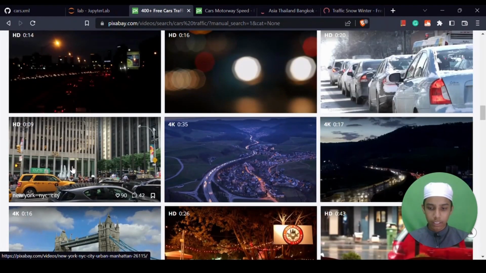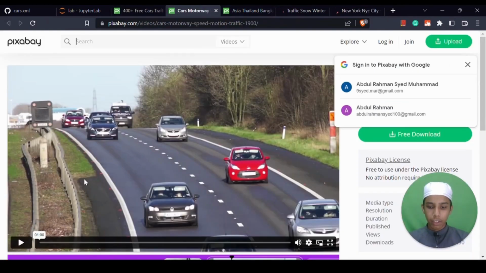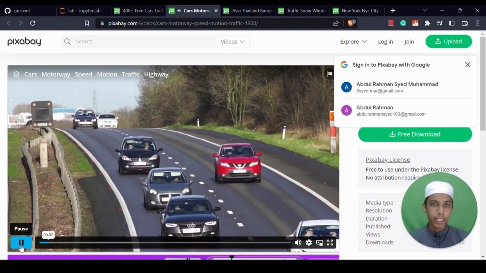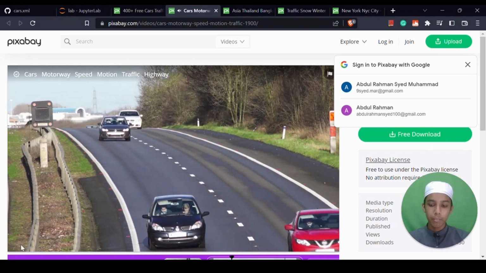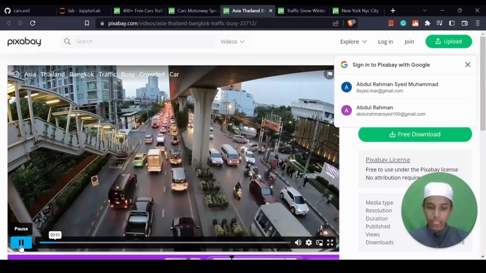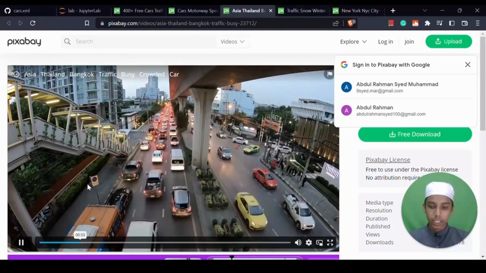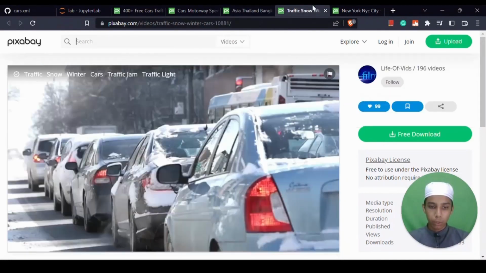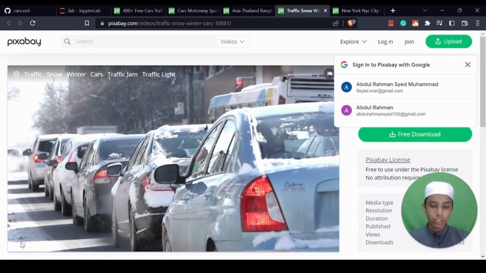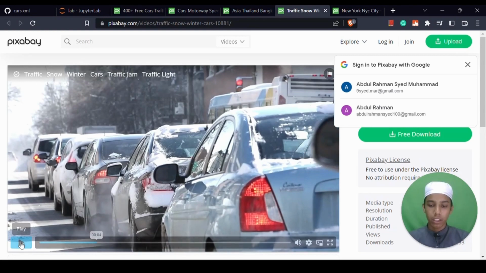And another is this one, and another is this one. If I open and run it, it's going to show me these cars images, right? So the sound you can also listen. Now here we have some of these cars going here. So I have another this one. I'm going to pause it, and here another is this one. Okay, so I'm going to use these cars as an example.